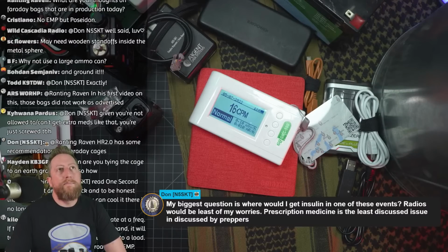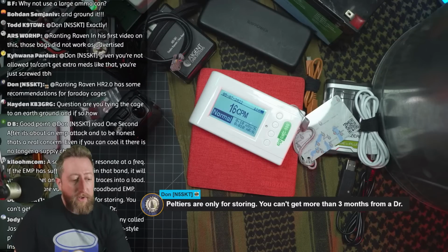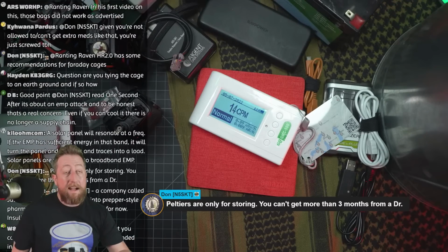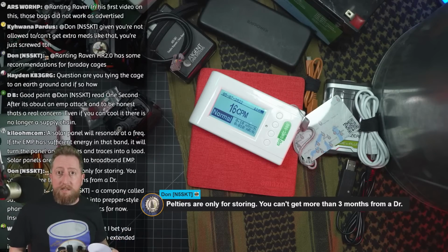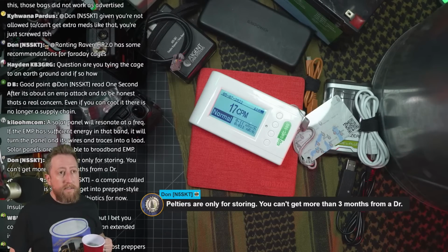Oh, I see Don's problem. Okay, so Don's saying Peltiers are only for storing, and you can't get more than 3 months from a doctor. Well, maybe you need to start there. Maybe get as much as you can on hand, keep it cold, and then work the angles on the long-term storage. I'm thinking that would be the only way to go. You'd at least have the capability, because then you'd have a 12-volt system. You'd have to have another thing that goes along with your EMP trash can for supporting your insulin. It'd be possible. You could do it. Any other questions?